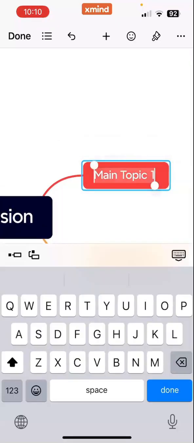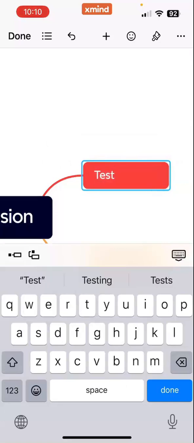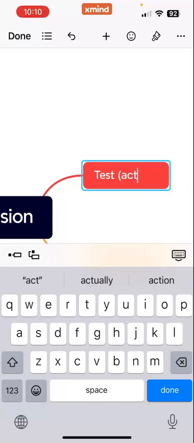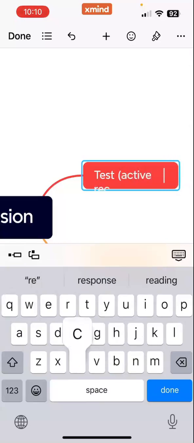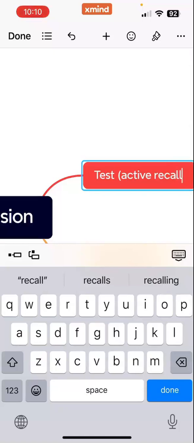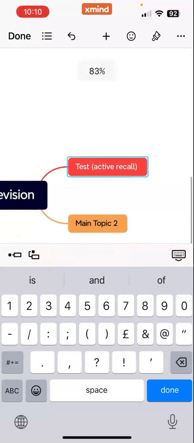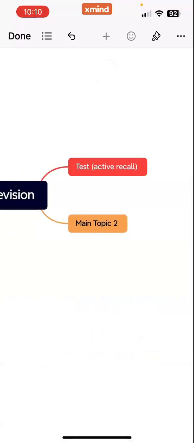So let's call this one test. And because we're being specific, what's useful about revising and testing yourself is something called active recall. And then what you've then got is that, and you can then start to look at other branches of that.